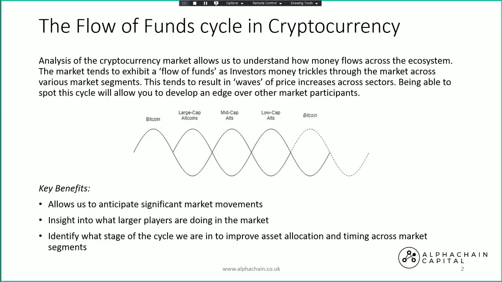So what are the benefits of knowing about this flow of funds cycle? What can it tell us? It allows us to anticipate significant market moves. It gives us insight into what larger players may be doing in the market. And ultimately, it allows us to identify at what stage of the cycle we are in to improve asset allocation and our timing across the different market segments. So that's a brief overview of what the cycle looks like.